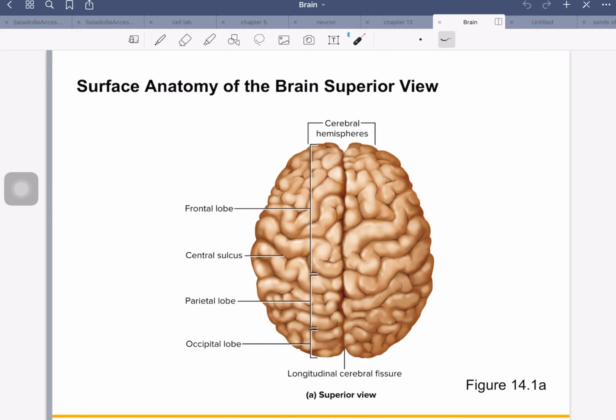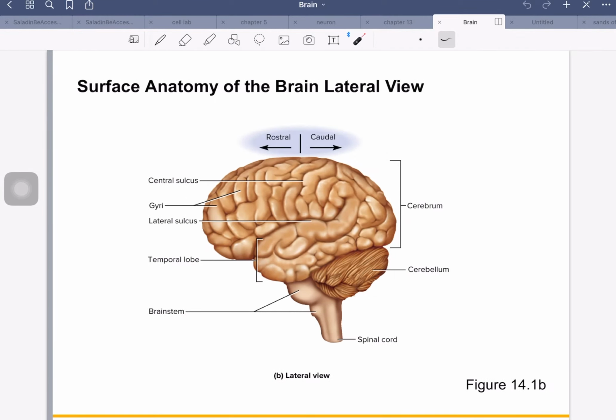Now, just have a quick look here. We can see a few of the features. This is looking down on the brain. We can see the longitudinal fissure, which runs between the two hemispheres. And of course, we have the two hemispheres. We can also get a good view here of the gyri. The gyri are these folds, and you can see that there's a number of gyri. It's one of the big hallmarks of the anatomy of the brain. And in between are the grooves, which are the sulci, or the sulcus for individual.